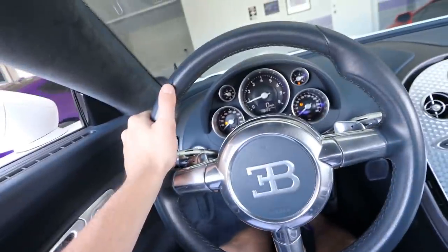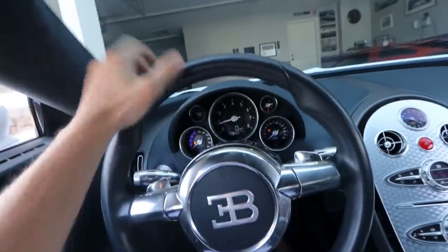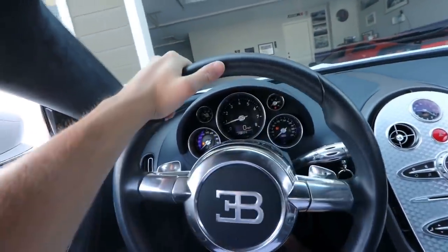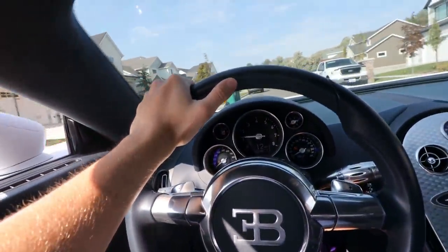The Aventador has died a couple times on the channel, and that's exactly what happened again. So it'll start up right now, theoretically, but it obviously has a major issue that we need to get sorted. This is happening again. The gas gauge, we're at 1 right now. I think we get 8 miles to the gallon, so I think we have 8 miles.